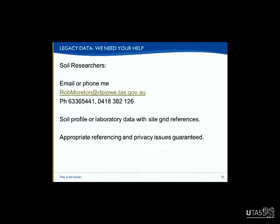The student could be based here or up in Melbourne, or spend time in the field with people like Rob, so they can be co-hosted by DPIPWE. So just spread the word. It's a new opportunity that hasn't existed before. We haven't got a lot of money, but we've got a little bit of money to support the operation of the student.